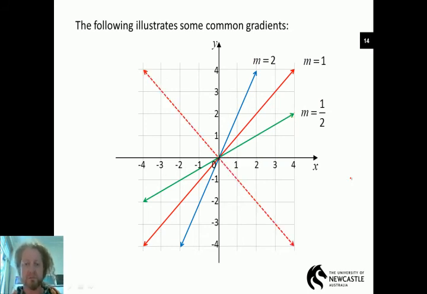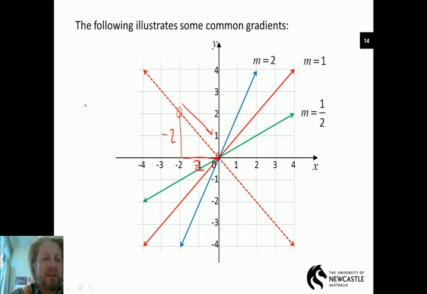And the only difference with these ones which are going downhill is they're going to be negative. If I wanted to find, again, I'll pick any old points. The vertical rise in moving from here to this point, well, it's a negative 2. I didn't go up 2, I went down 2. Horizontal run is still a positive 2. I've just gone from left to right. We always just go left to right.